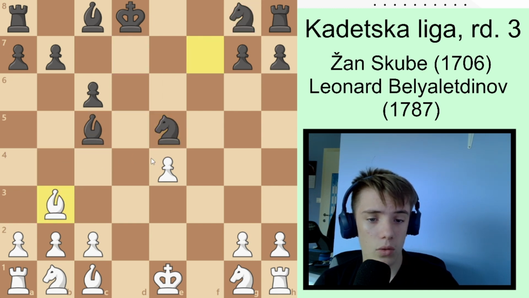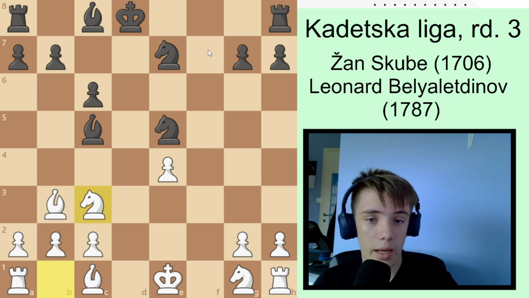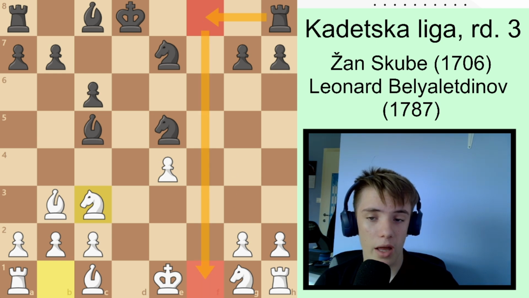Now this isolated pawn is blockaded by his knight, and probably he will just develop. I will try to develop as well, and he will play this move rook to d8, and will have this f file for himself, and I thought this position should be worse for me, or at least equal.